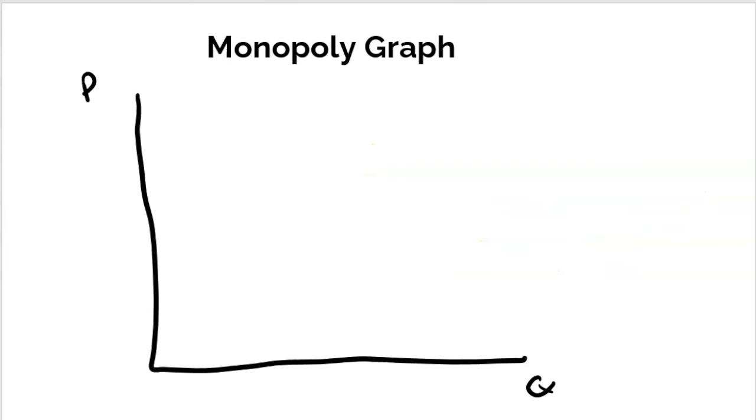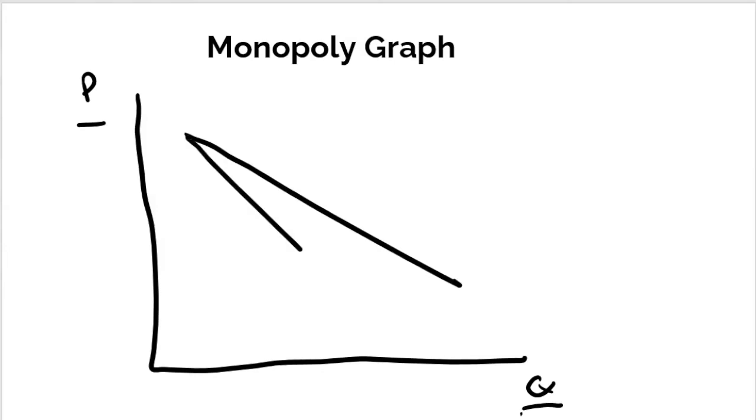So let's draw it. Our X and Y axis, right? Our X axis is still quantity, right? Our Y axis is still price. So let's draw in all of our curves here. Well, here, we first stated that our demand and marginal revenue curves are different, right? They're both downward sloping, but our marginal revenue is no longer part of our demand curve here. And our demand curve is still equal to our price because the demand represents the price that consumers are willing to pay at that specific output.